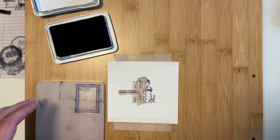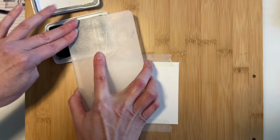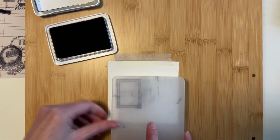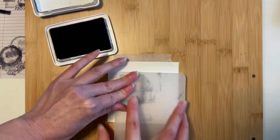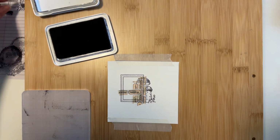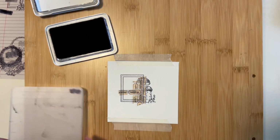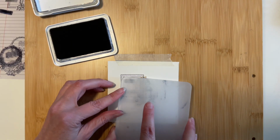Now, when I stamp this simple frame, both the rectangle and the mushroom cluster are protected. See how nice that is to have the clear stamp so I can see where the image is going? Let's finish up with a small figure 13 stamp towards the top of the frame, so it has the look of a nature specimen.